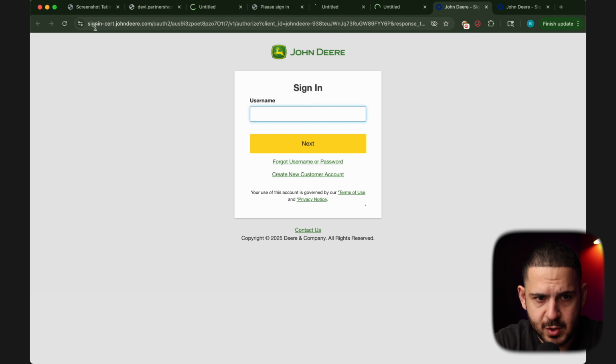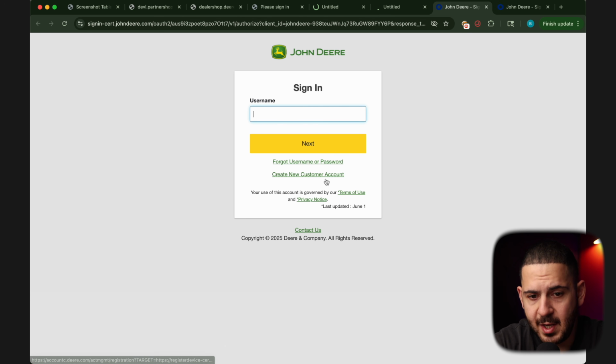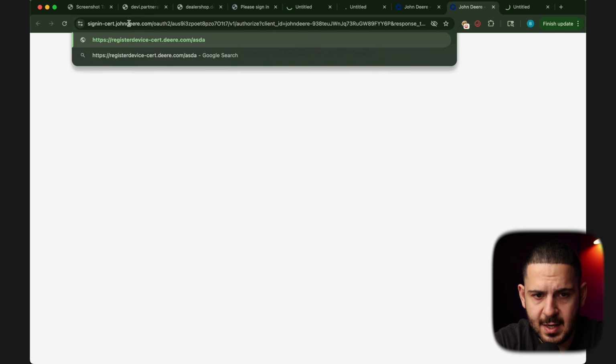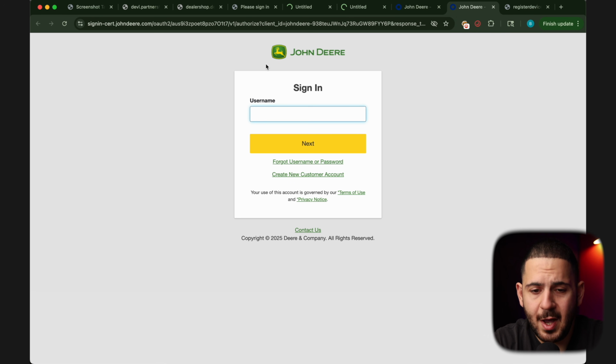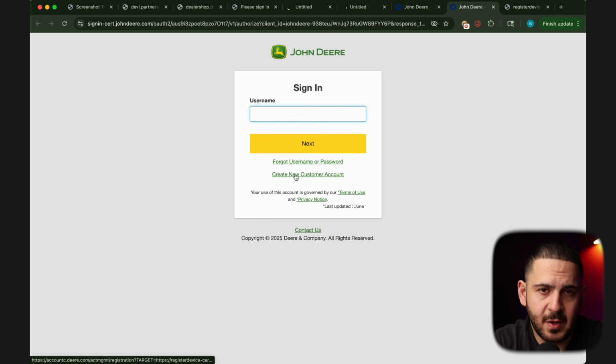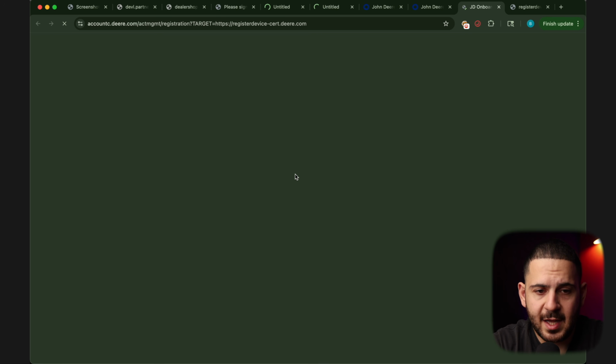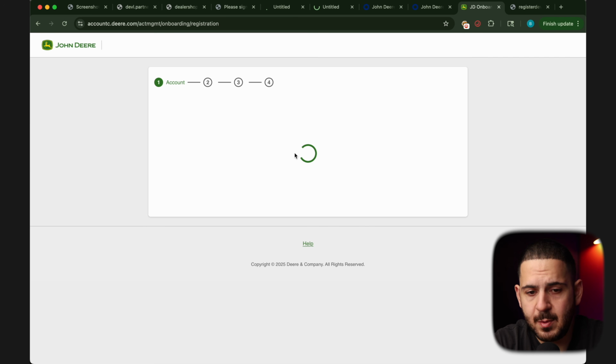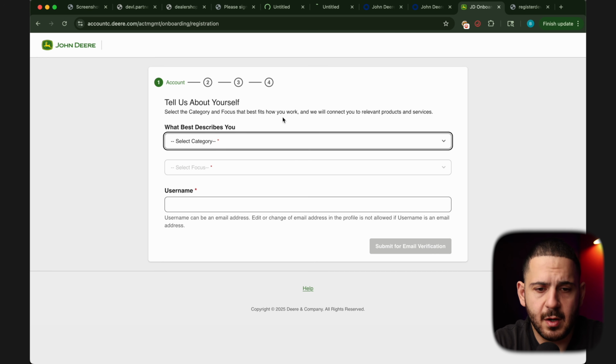This one is going to sign in. So this is when we can actually sign up for a new customer account. Because it is still behind an SSO, but you have access to creating an account, this is a great place to start. So you can get actual access to these applications, and anybody could sign up for this as long as you can give them your email, I think a username, and some information about yourself. So keep that in mind when it comes down to these things.